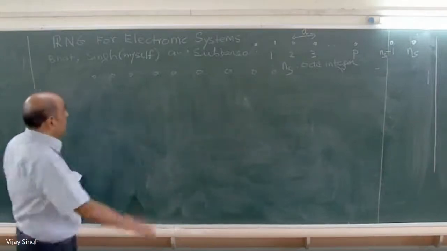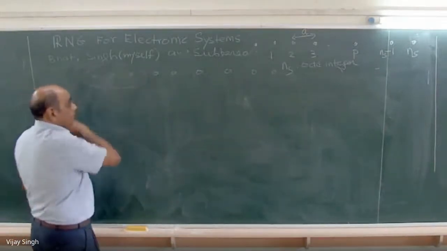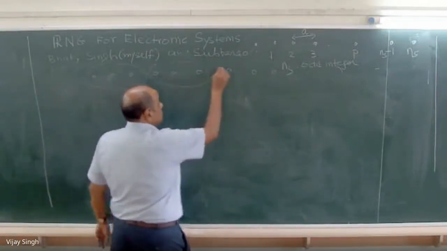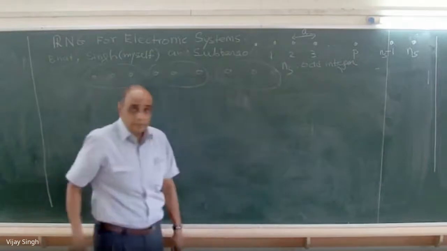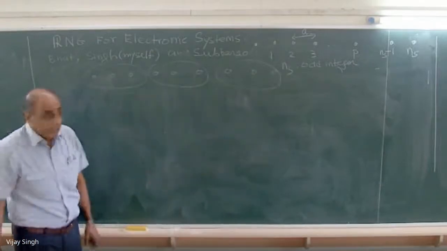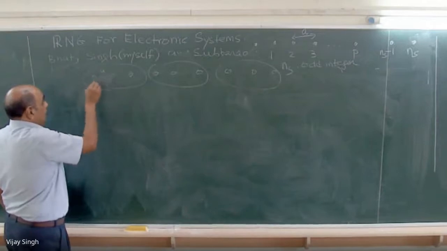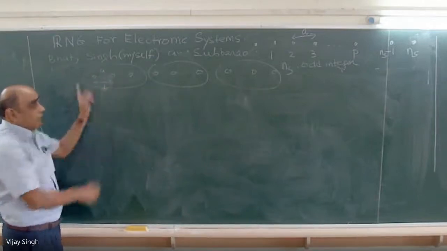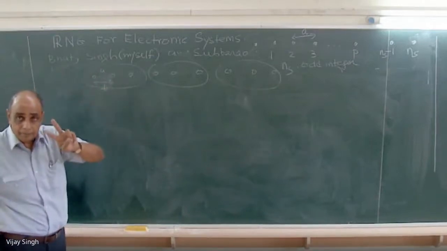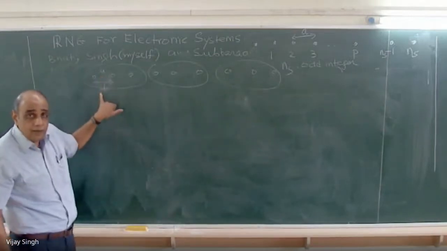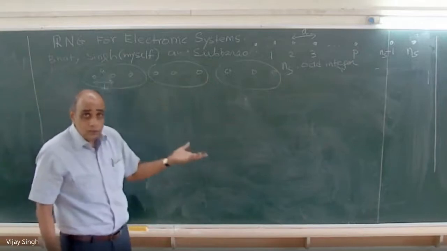So what you are supposed to do is take 3 at a time, or take 10 at a time if you want, and block it. And then take, for example, here this is connected by mu and T. What defines this? There are only two parameters in the Hamiltonian. One is mu, the on-site term, and T is the transfer or hopping term. So these are the two things which define it.